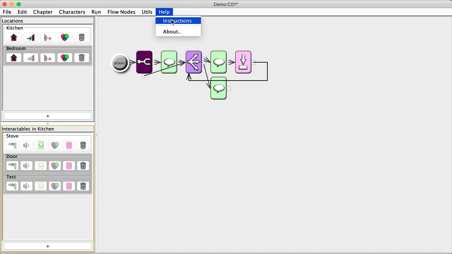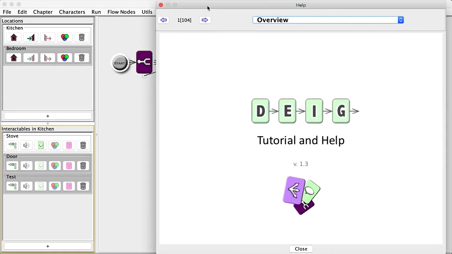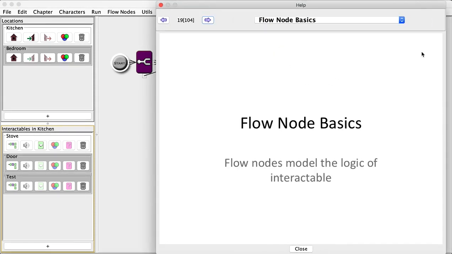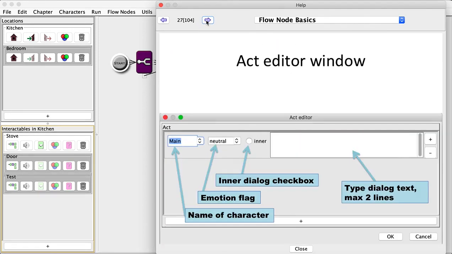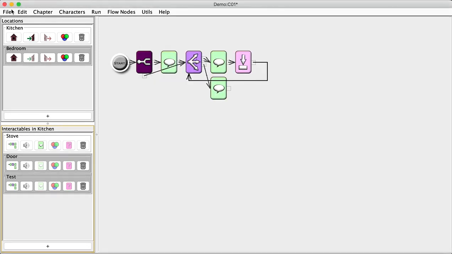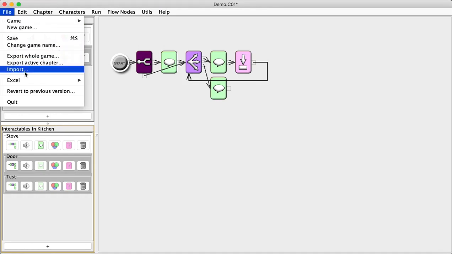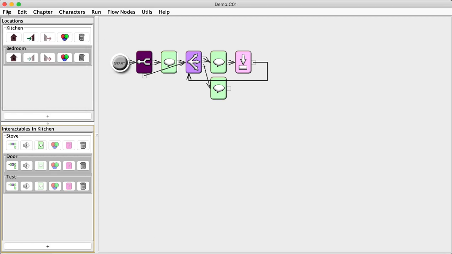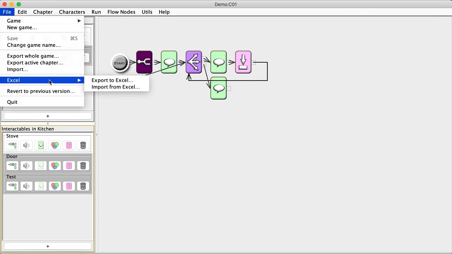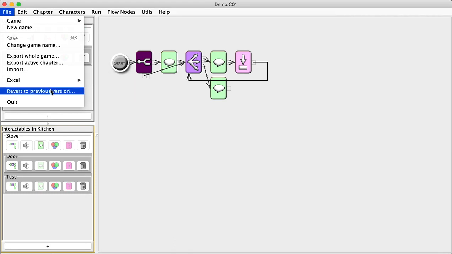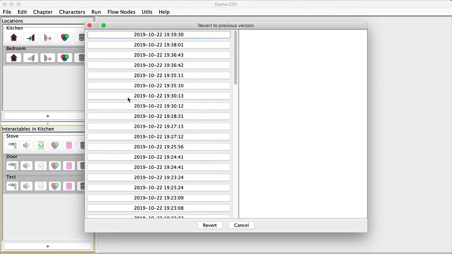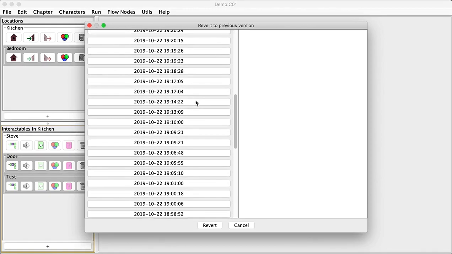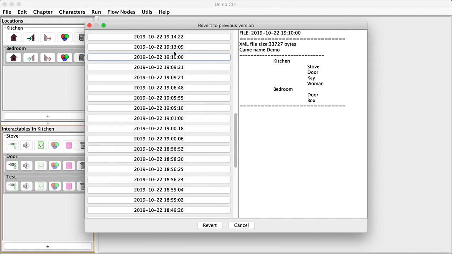Maybe you forgot from the first video that you have a help system here where you can get some of the stuff that I've been talking about if you want for reference. If you want to export a game and import a game, it's here. You can export all dialogue to Excel, which can be quite convenient if you want to use spell checking. And you can actually have some kind of revision history here if you get problems, but it's quite primitive, but you can go back to some previous state.